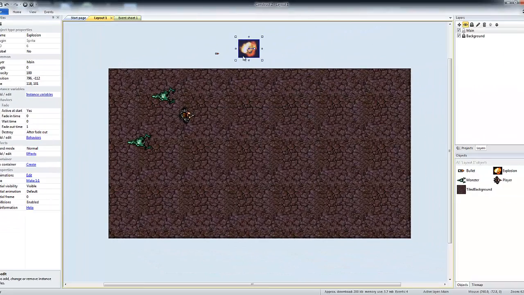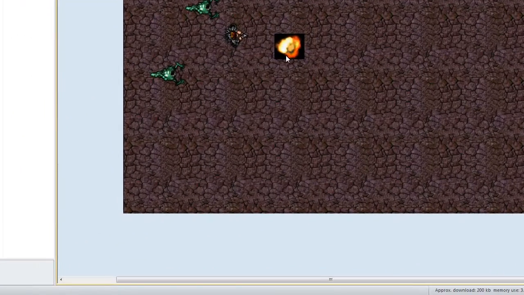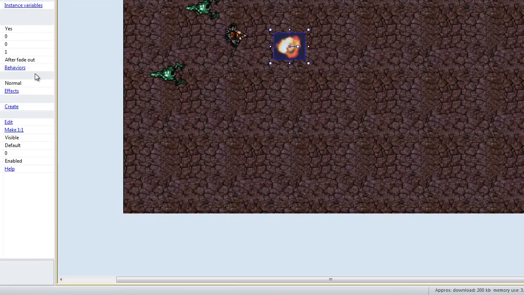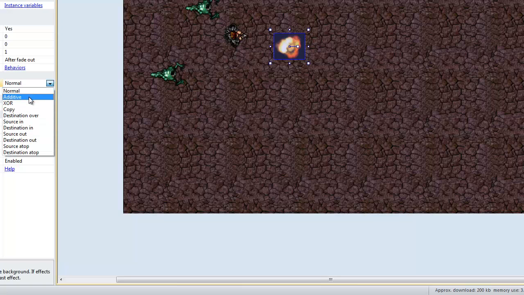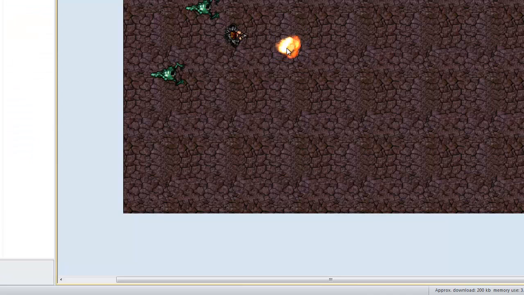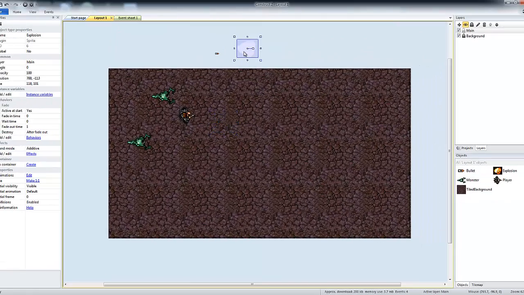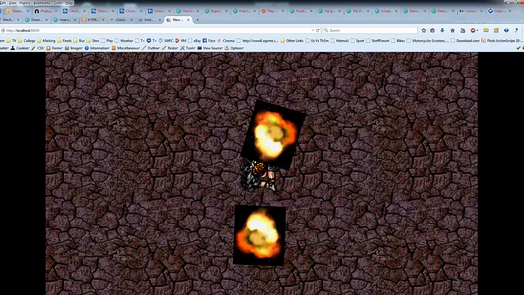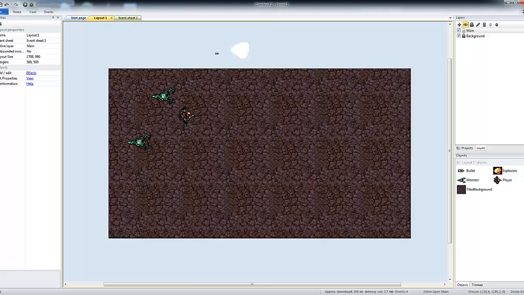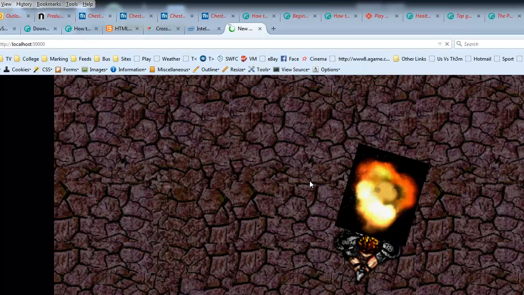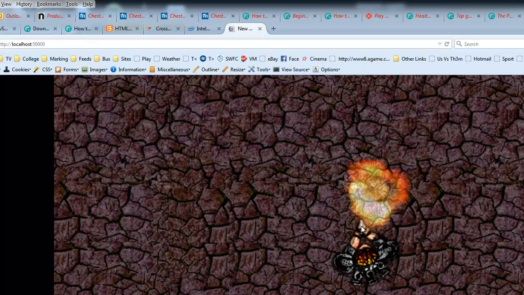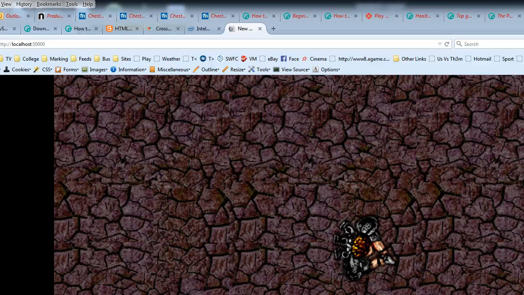But the only problem is that, again, we got this black border. So what we can do is actually under effects, blend mode, normal. It's a bit like Photoshop. We can say additive, and what that does is it adds it to the background and deletes the black, treats it as transparency. So just move this out of the way and let's give it a go. Try it again, play, and boom, boom, fantastic. So we've killed our monsters, that's it, game over, there's no more monsters.